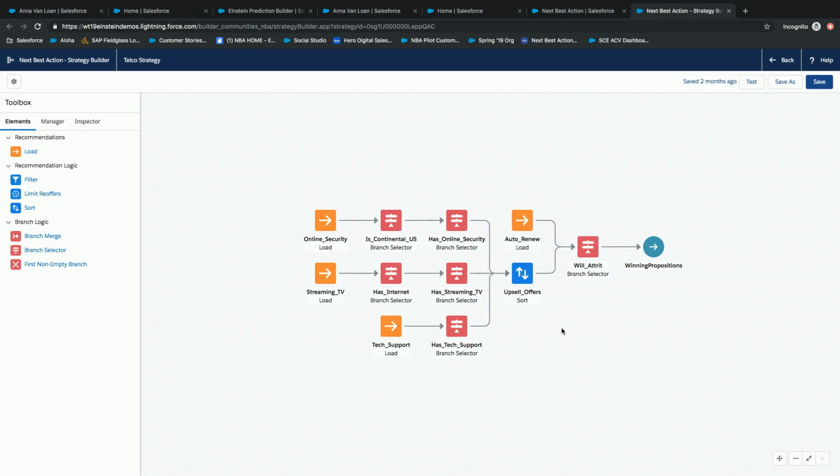And so the strategy builder is a really simple drag and drop interface that you can use to create these strategies. And you can actually try it out for free right now. It's available in all orgs, up to 5,000 requests, just in the setup tab. So I highly recommend you check that out and start surfacing any kind of recommendations to your employees. But with that, that's the demo for our pre-built Einstein capabilities and then also our custom. So with that, back to you, Marco.